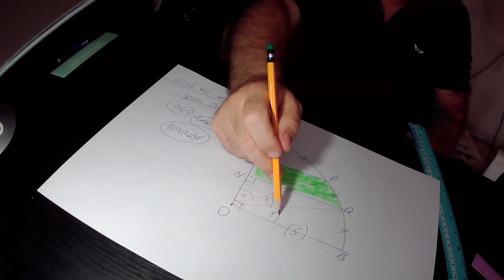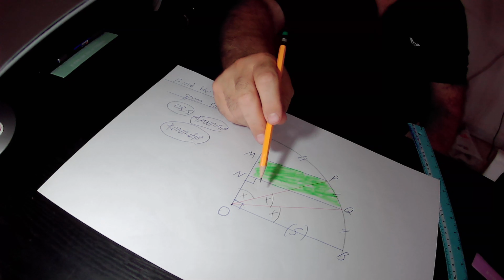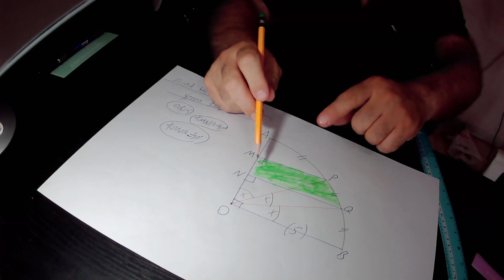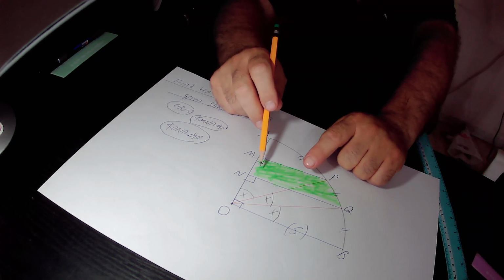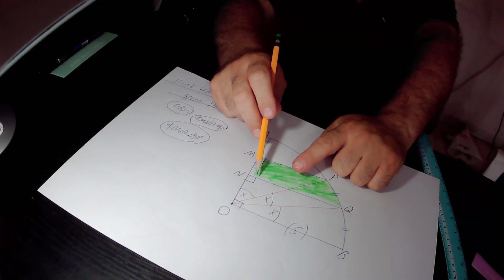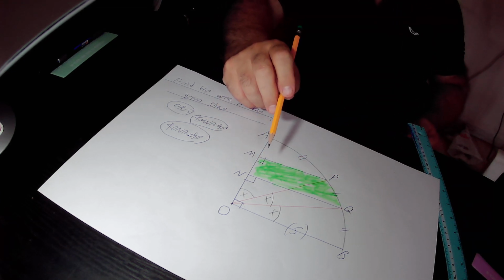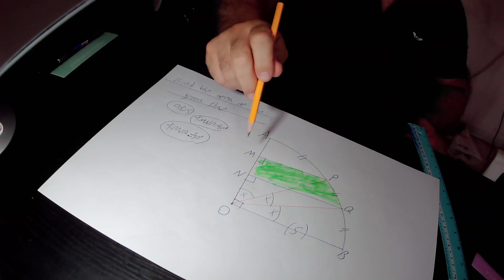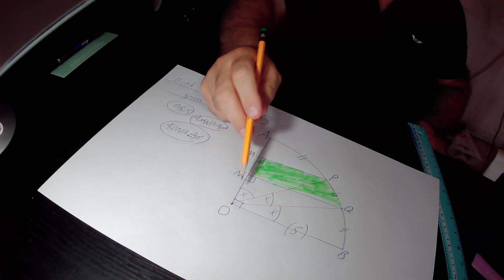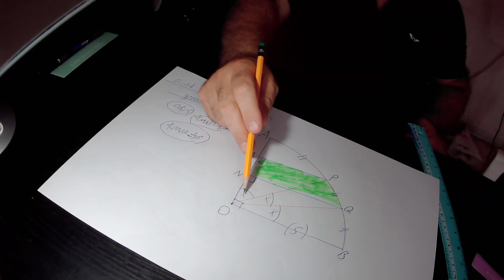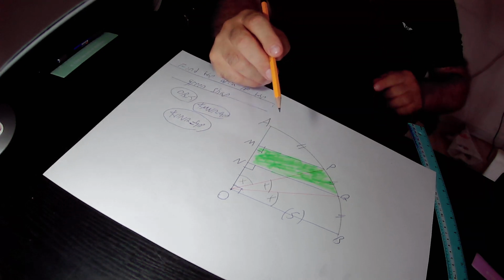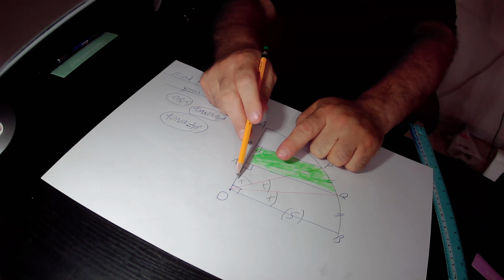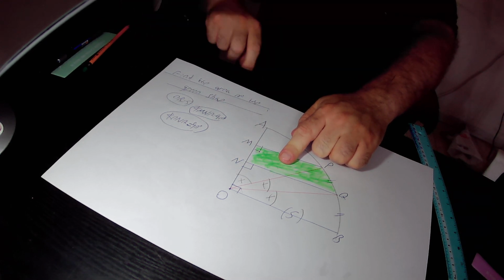Because all those three angles are located in front of equal arcs, they are equal to each other. That is to say, each angle is equal to x according to rule 20. We know that AOB is a quarter circle. Therefore, this angle AOB is a right angle. That is to say, the sum of those three angles, x plus x plus x, must be equal to 90 degrees in their sizes.